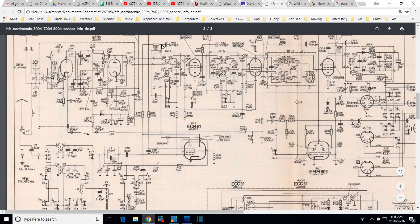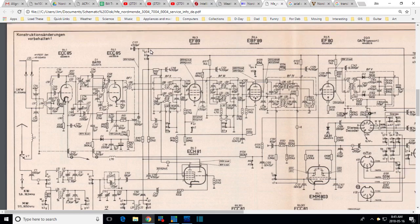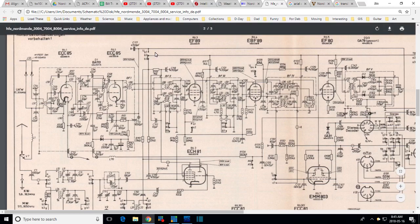That's a 1K, so not much loss across there. And you're up in the, what looks like a B-plus deal. Yeah, B-plus, right through there. Oh, that's interesting then. When this switch is thrown... Yeah, I'm not going to say that. I was going to say, when the switch is thrown the right way, you power up this plate. I don't know about that. I'm going to analyze these switches.